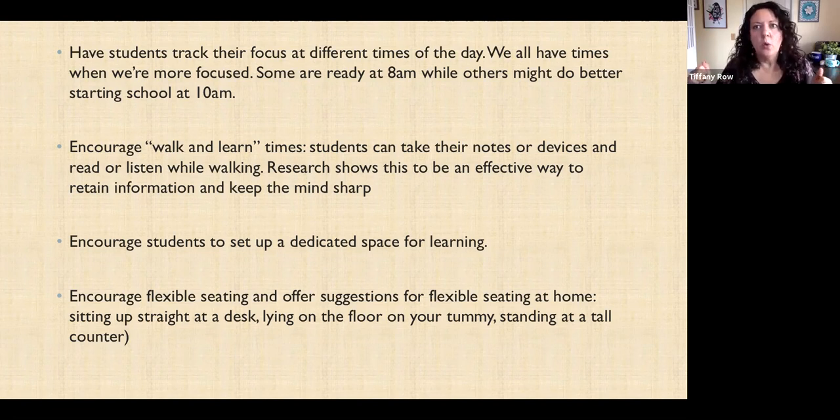And this could be an assignment where you say, okay, if you're able to take a walk in your neighborhood or around your house or whatever will work, and listen to this video or this tutorial, or read these notes even on a sheet of paper or whatever. It doesn't have to be on a device. It could be paper, pencil notes, or on a device. And do that while you walk, and then jot down how that went. Did it help them learn more? Did it help them retain more? And if that's something that's helpful for some students, then they might want to incorporate that for certain subjects where it makes sense.